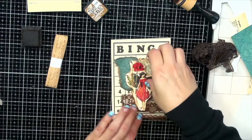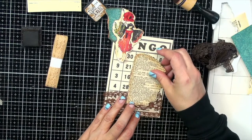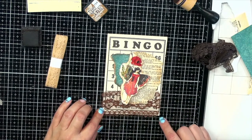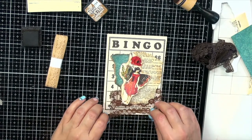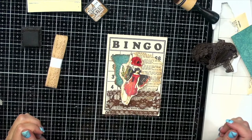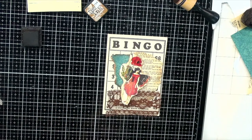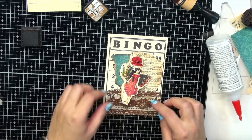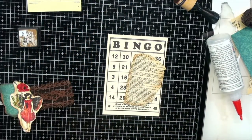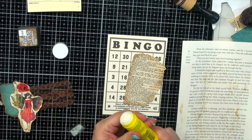Okay, now how do we want to do this? Now this is where you've got to get the layering done, right? Do I want to put that down first, then this? Okay, so there's that. Where do I want to have the lace? Over top, like so. Okay, well, let's see. Let's do it this way. So I probably will not get it laying down exactly the way it was before, but c'est la vie. It'll go down the way it's supposed to go down, I guess.